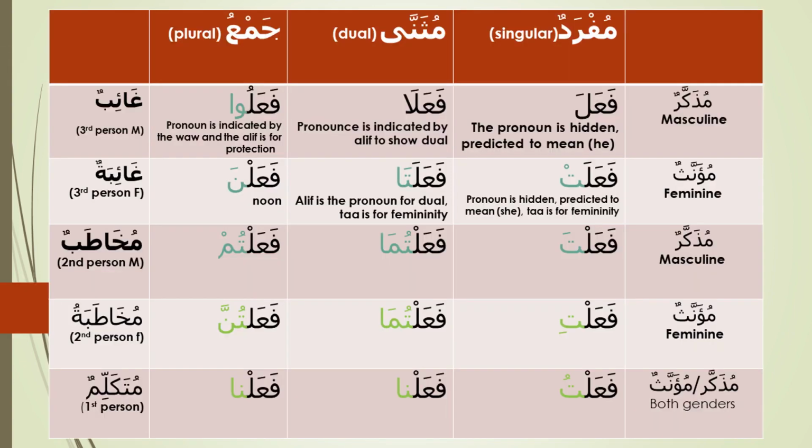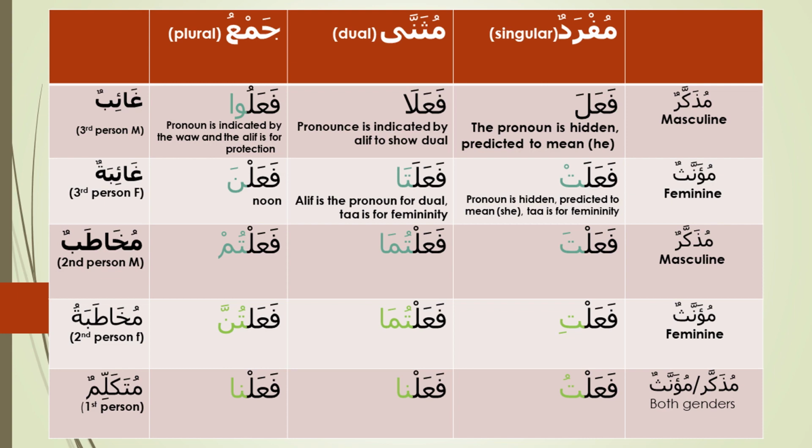We've done the whole of third person masculine, the whole of third person feminine. Okay? As I mentioned, this is the full scale that we're going to take. Next week, we'll take second person and first person. So what do you need to do? You need to memorize the scale. Fa'ala, fa'ala, fa'alu, fa'alat, fa'alata, fa'alna. Once you have that memorized, that is your scale now. You can use that and put any verb on there. Okay? So who can read that now without looking?